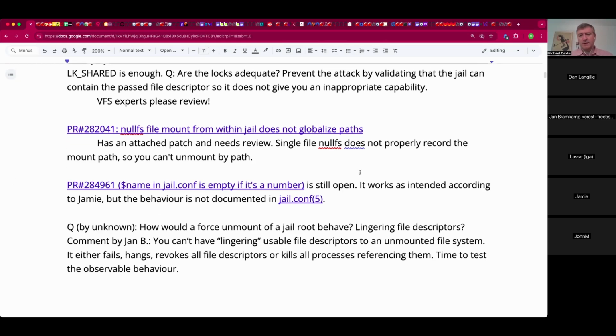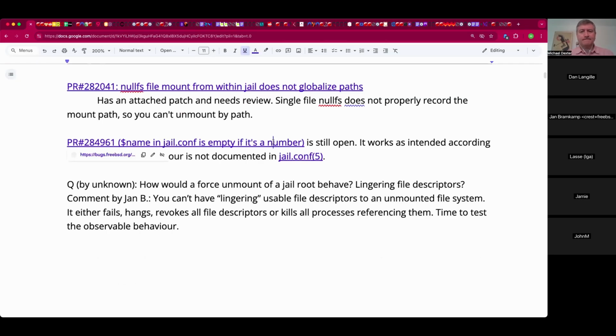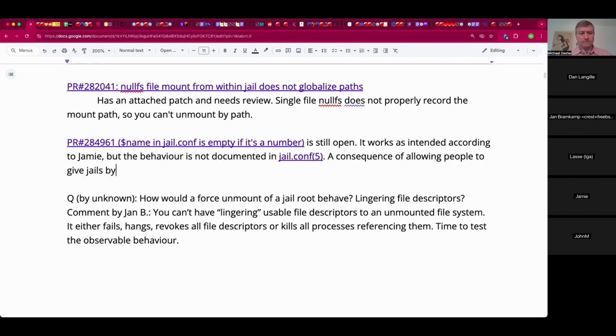284.961, which you say is sort of working as intended? Jamie already commented on that. It's a consequence of users being allowed to specify a jail block by jail ID instead of name. In that case, the jail.conf parser will just punt on the issue and use it as jail ID, leaving the name variable unbound.